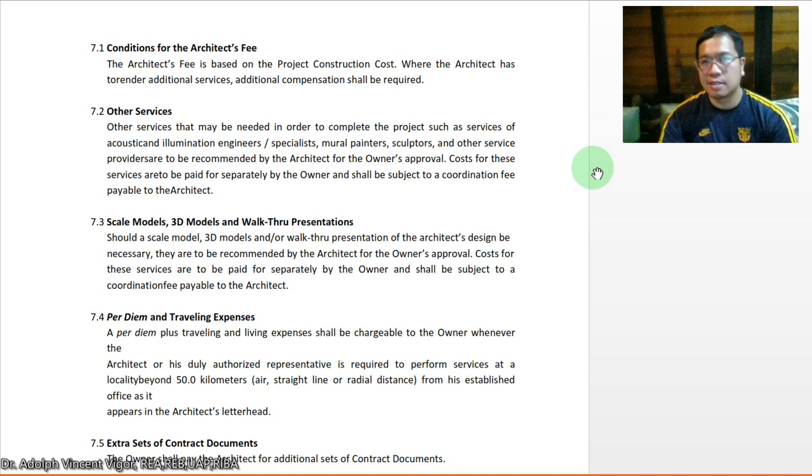I don't know if you are aware of this, but in actual practice, those who practice in the industry usually already provide 3D models or 3D animations to the owner, even though it is not required. So it would really depend on you. But it would be best if you're paid for that service because it takes a lot of time and effort to create 3D models, especially scale models. You know how hard it is to make those things.